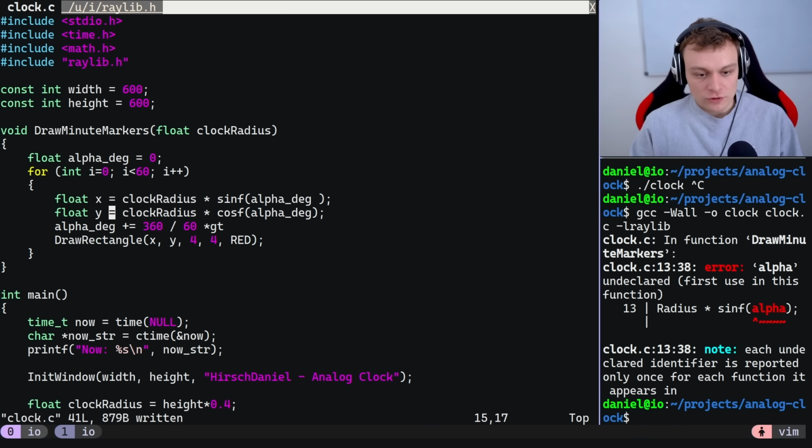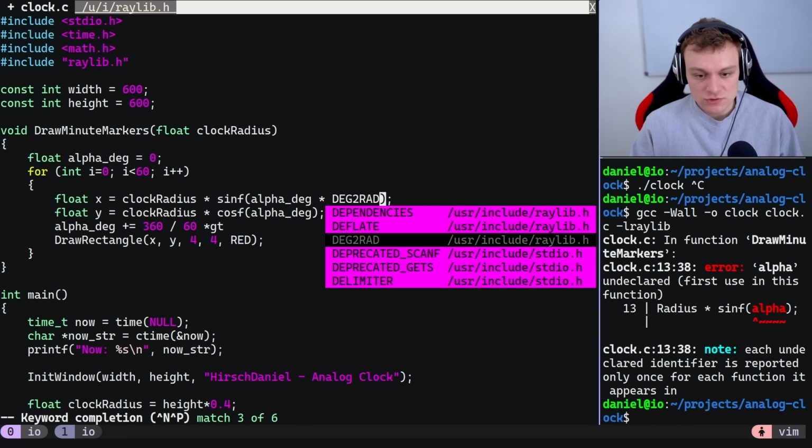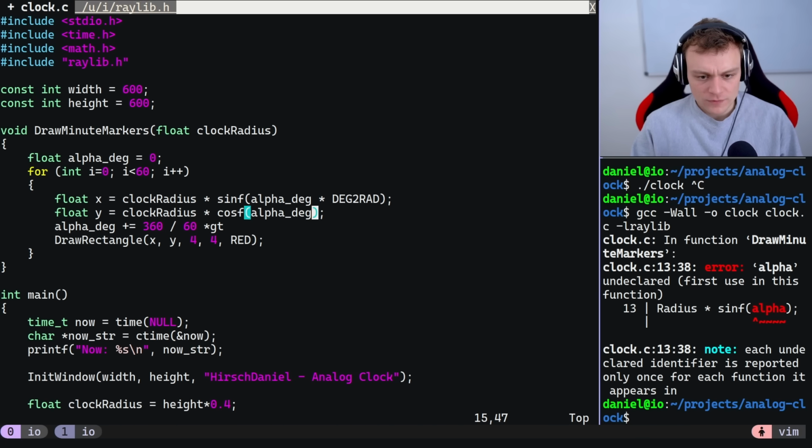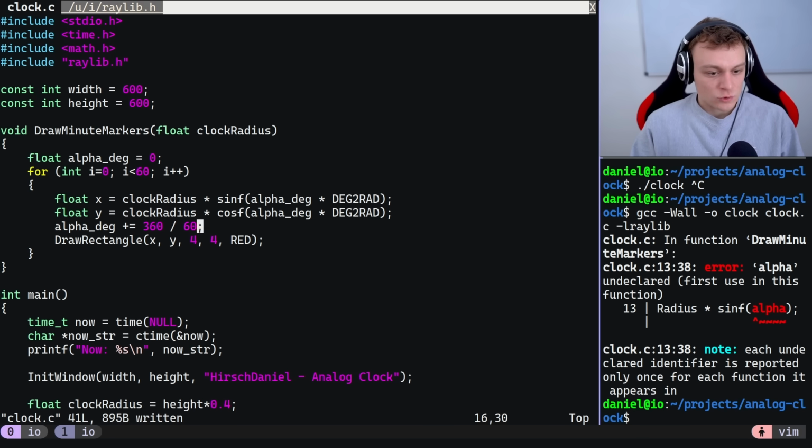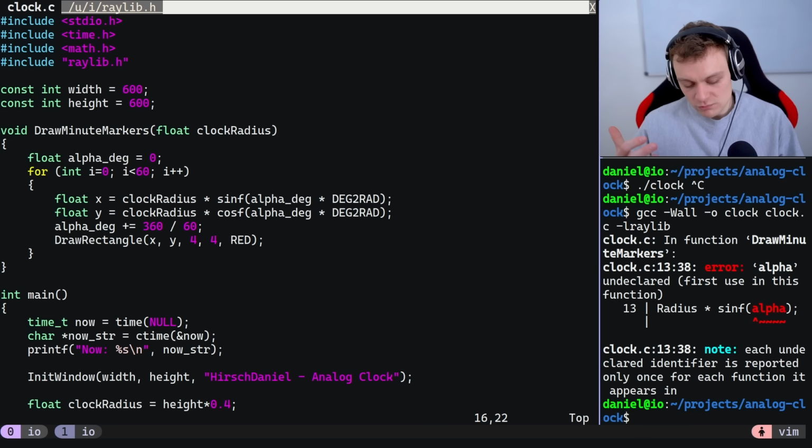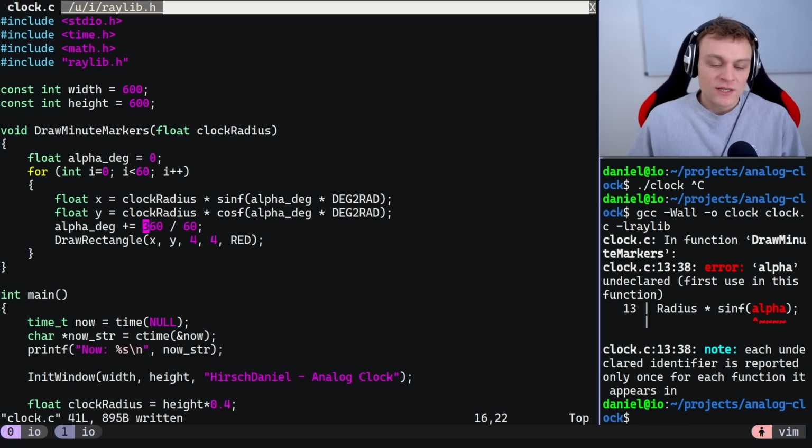And we convert that in the sine function to radians by multiplying it with DEG2RAD. And then we just increment alpha in degrees by 360 divided by 60, which will result in 6, but you can, whatever you prefer. I don't like magic numbers, so maybe this is more expressive.